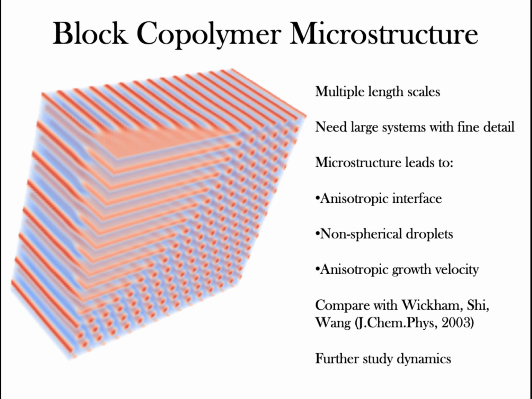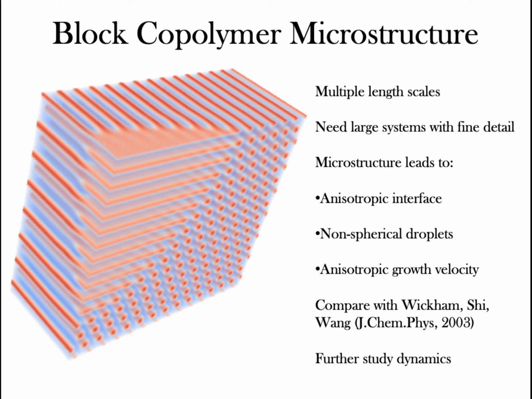Simulating nucleation in the presence of a microstructure is no easy task, as it requires accurately representing multiple length scales, often for long times. The simulation needs to be large enough to represent the largest droplets surrounded by bulk, but fine-grained enough to represent the microstructure of the mesophases. Adequately representing the microstructure is important as it leads to anisotropic interfacial structure.